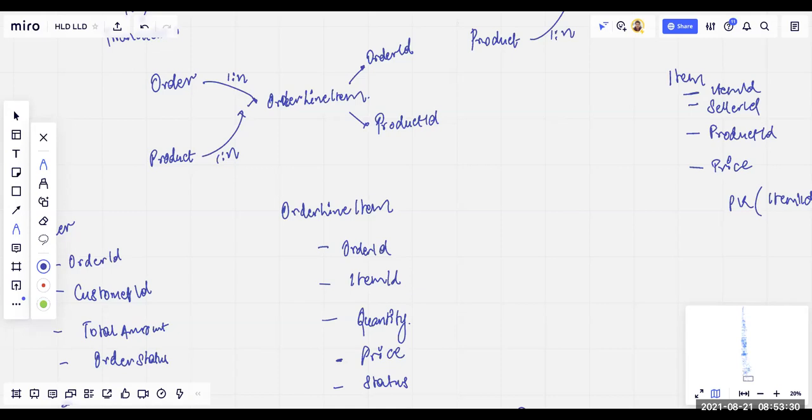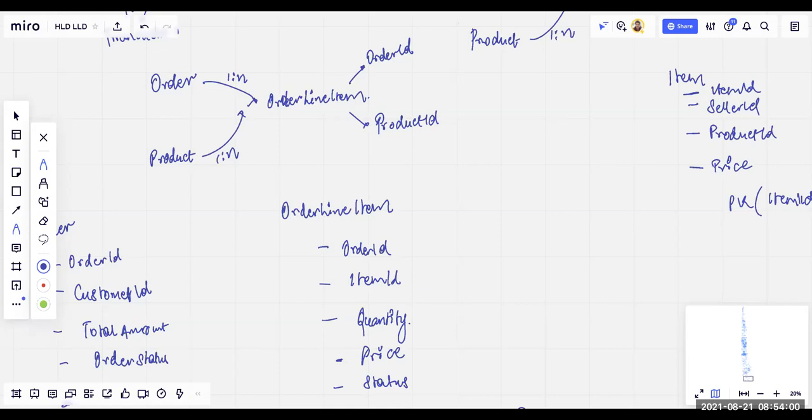Order line item basically represents each of the separate items which you have ordered as a part of that particular order. So let's say you have purchased 5 things: 3 packets of Surf Excel, 2 bottles of shampoo, and 3 packets of biscuits. Correct? So the product ID of the biscuit will be one line item.